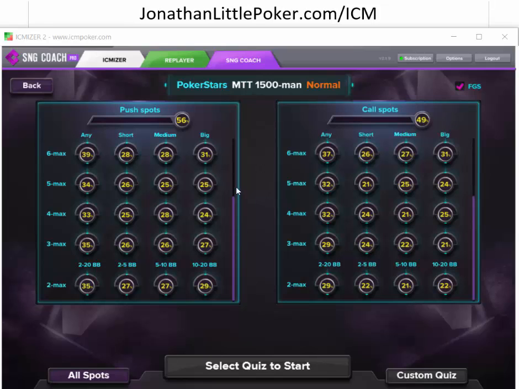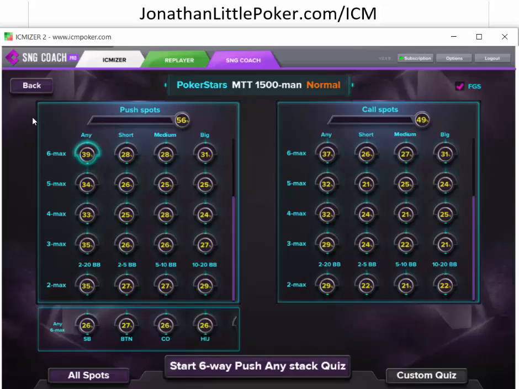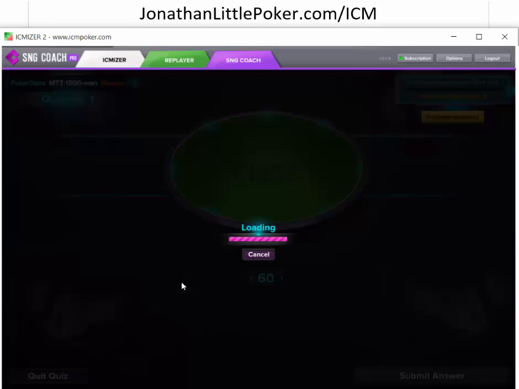So we have to select, let's see. Seems like I'm in the top 56 percentile. That's not very good over my first little quiz. So it says select a quiz to start. So let's do 6-handed any. And then I guess it's asking us which position we want to be in. Let's do hijack. Start 6-way push any stack hero on hijack quiz. Let's do it.